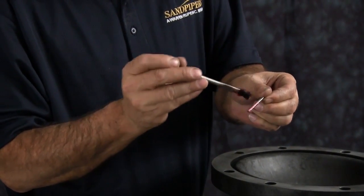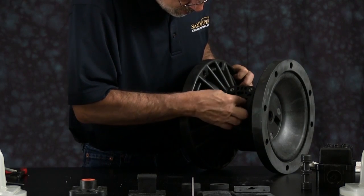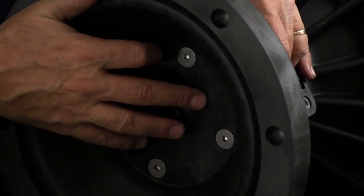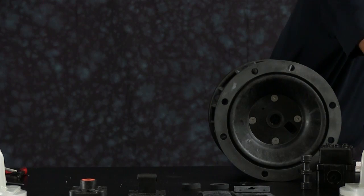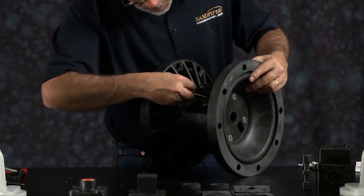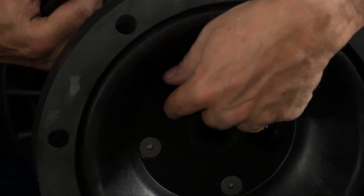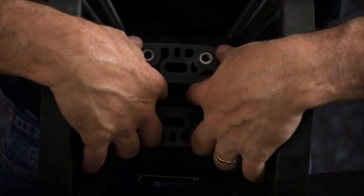Take a little grease and apply it to the actuator plunger. You can access the port for the actuator plungers through the pilot valve port in the intermediate. You want to reach in there, slide the pin in. I'm going to do this for both actuator plungers. Make sure you put a little grease on there. Going in through the pilot valve port, you can install the actuator plunger. I'm going to reach in there and push the actuator plunger out of the way.